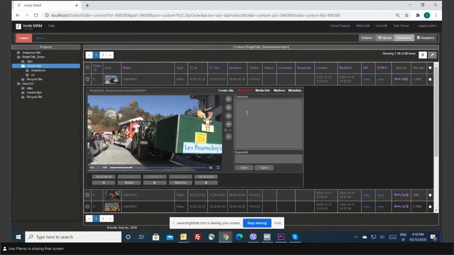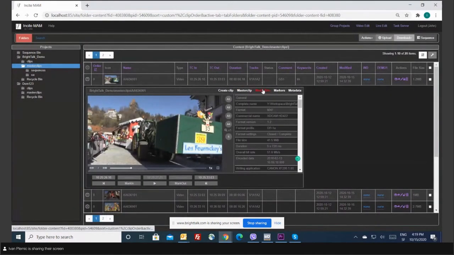In this tab, you have a free comment text field, where, as you see here, you can type any type of information, comments, or paste from external applications, whatever, so you can catalog this file. You can add an additional tab, which is keywords, and you can type some keywords there. Of course, save and go. Then you have another one, which is more like media info. I will just briefly say it gives you full information about what the file type is, where the storage is, whatever.